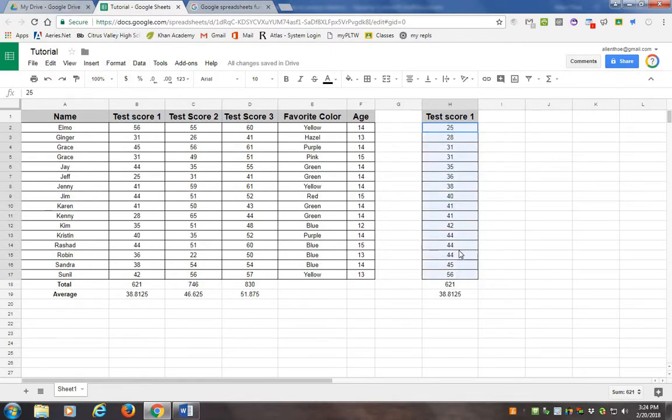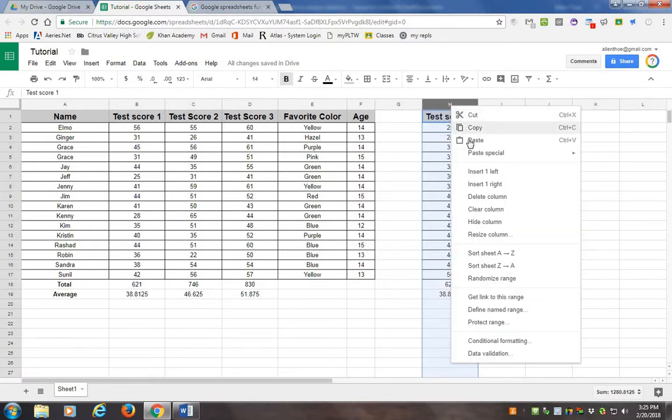So if I want to see where the median is, I can just put them in order very quickly. Since we do a lot of data in Math 1 where we want to sort from smallest to greatest, that's a very good tool to have. This way I've duplicated it. Now let's just delete this for a second.